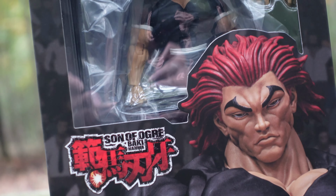All right, and then with that out of the way, let's go ahead and get into the final conclusion for Yujiro Hanma. Real quick, before we get into that, I do want to see if we can do that pose that is on the back of the box. That was one of my biggest things: can the figure actually do this pose right here? So let's see. I'm about to check it out right now, if I can make it happen myself. So that, and then this, and then this. If this happens, y'all, that's going to be true to the promoting.